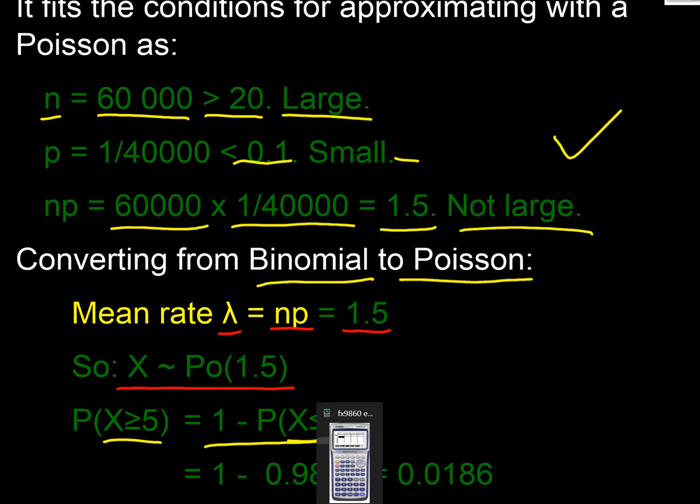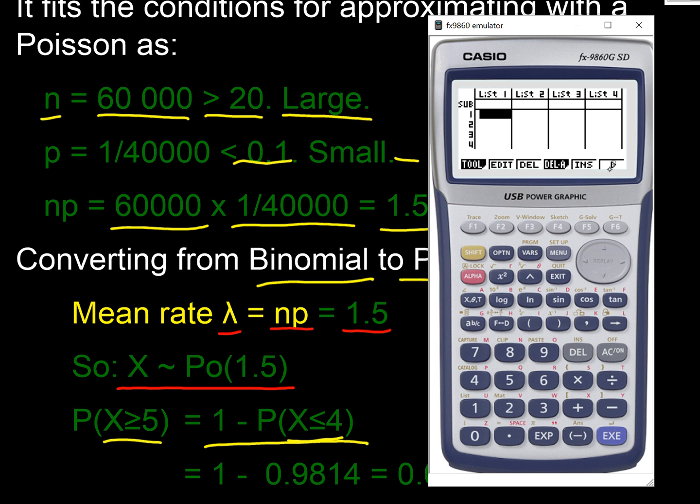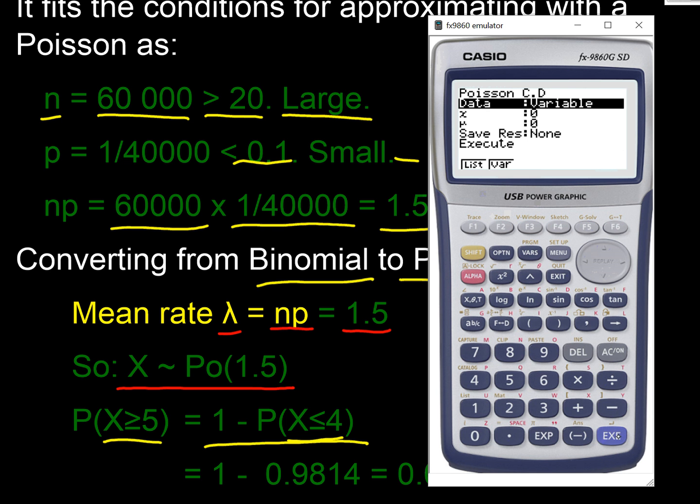And if we go to our calculators, our life becomes very easy to work this out. Distributions. Here we're interested in our Poisson distribution. We're interested in our PCD, and we're going to calculate our x value we're looking for is 4, our target value.